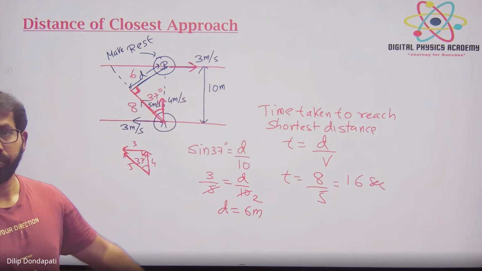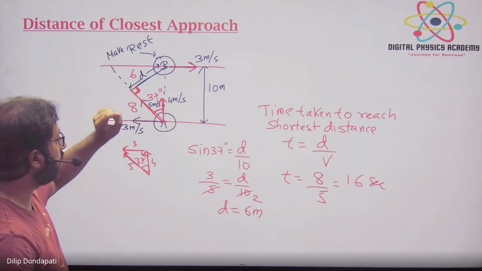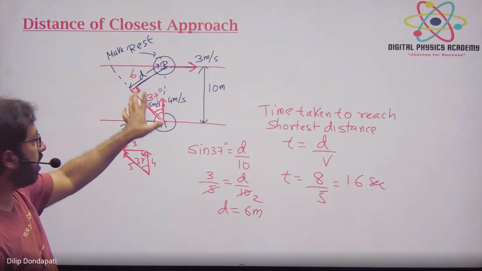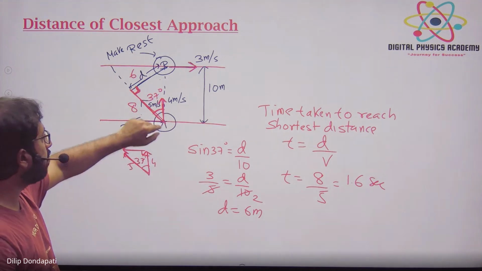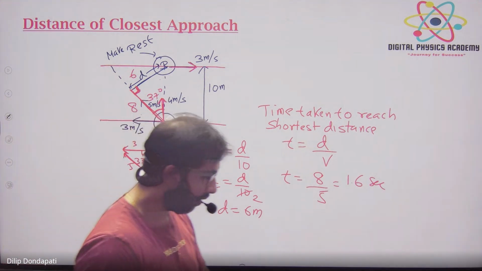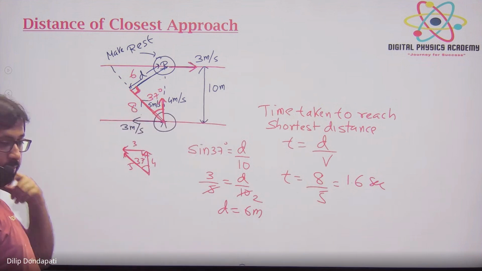Understood? In this type of problem, they will ask two things. They will ask the shortest distance, meaning the perpendicular distance you have to find, so find it using angles and trigonometry. And time taken to reach means distance by speed. Let's do one question, and the topic will be covered with respect to that.